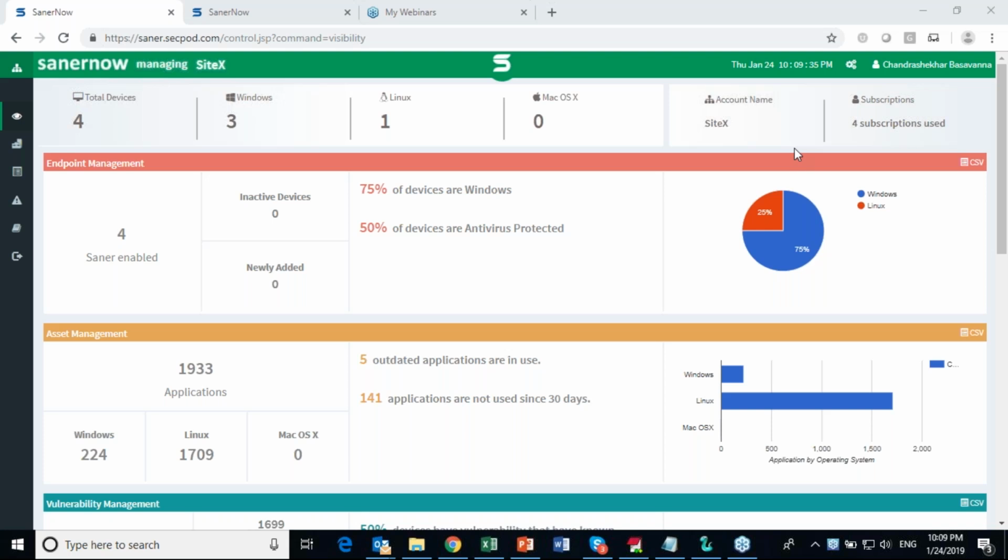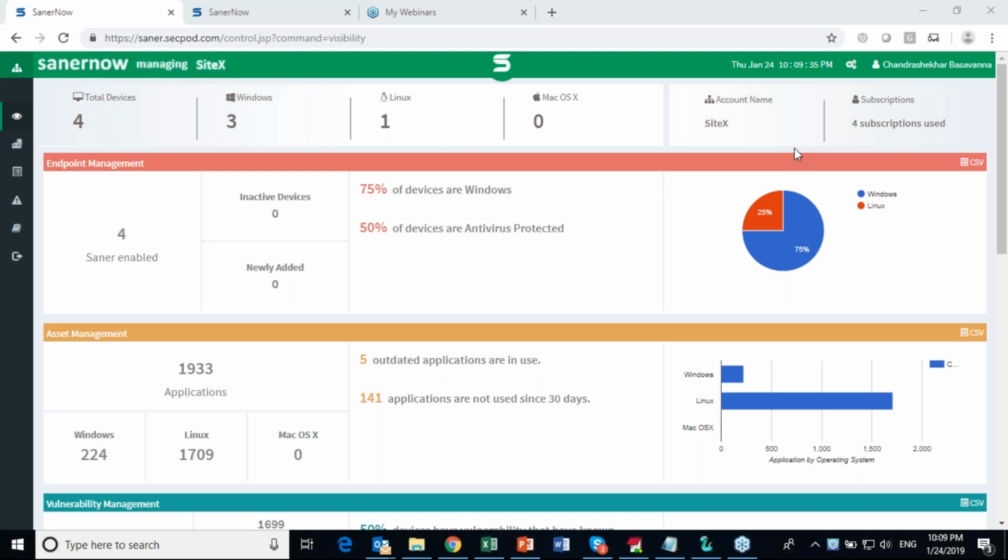There's a question from Dan. Do you have an MSP or a partner program? Greg, I think you can take that. Yes, we have a number of MSPs that we work with, and they provide security services directly to their clients. They can provide that as a managed service. If they want, they can let the client have access just to their information, or they manage it completely for the client.